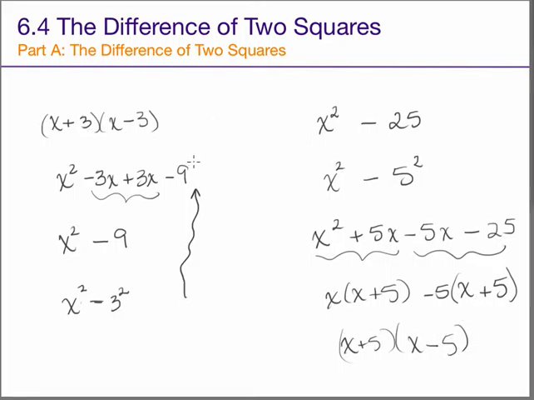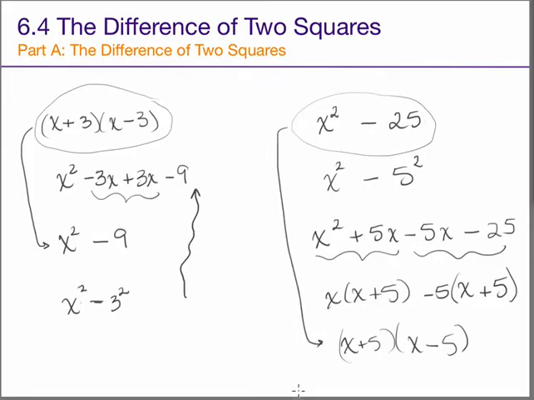As with multiplication, if you can look at this and recognize the form and jump straight to this line, as long as it's right, then that's fine. You don't need to do any of this other work. That's true here as well. If you can look at this form and jump straight to this line, that's also fine. Again, as long as it's right.